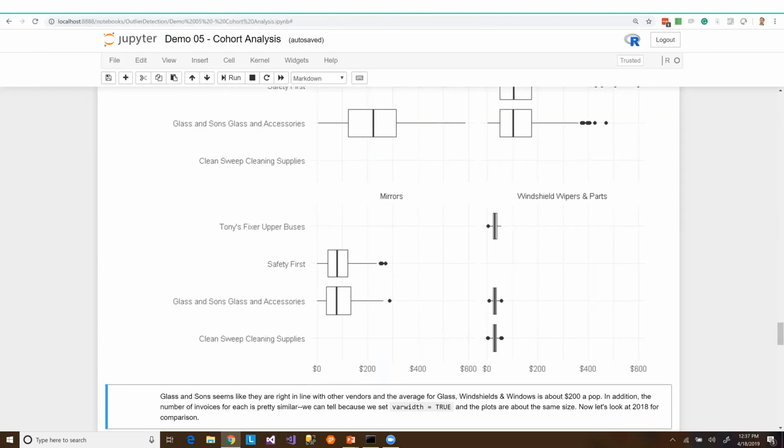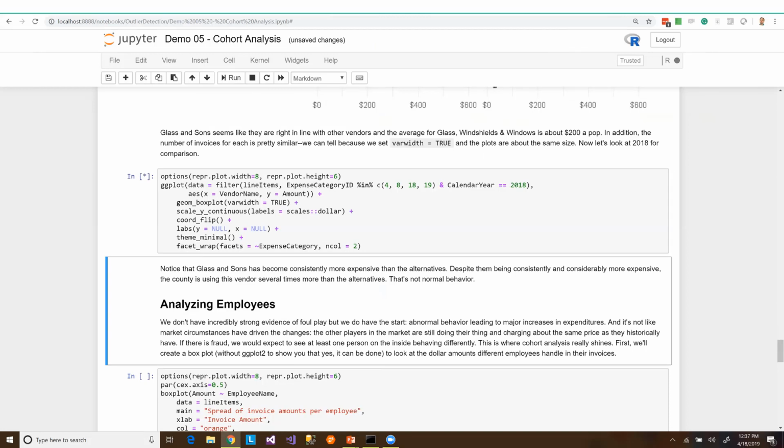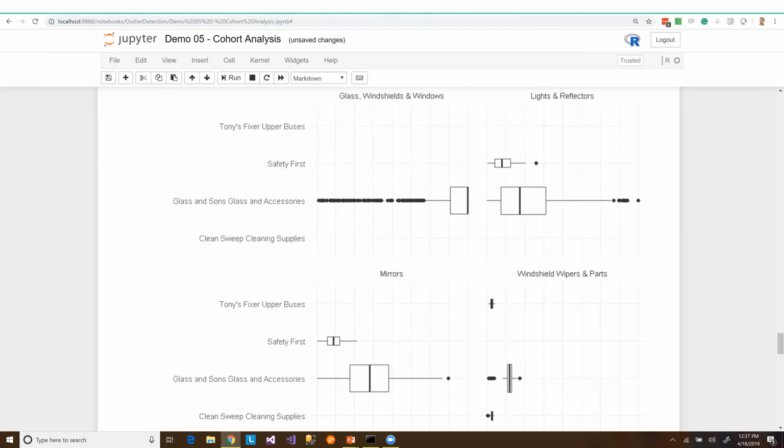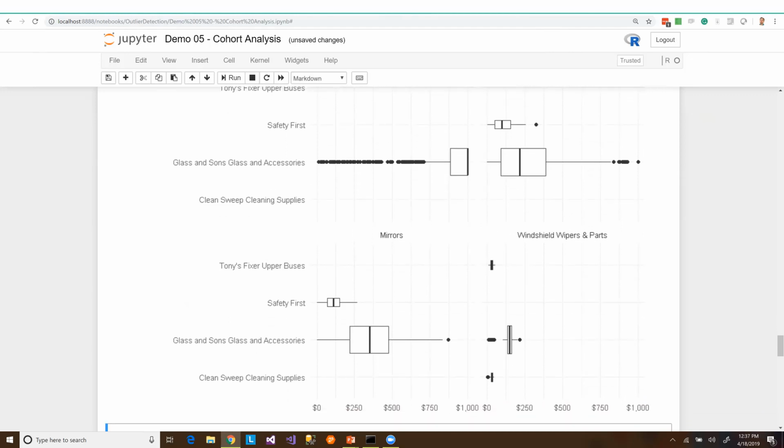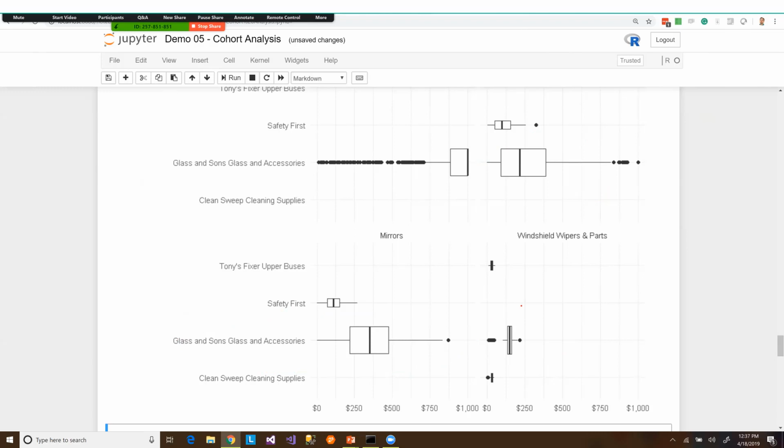Okay, let's look at 2018. So we're going to filter on less than or equal to 2018 instead. This behavior looks quite different. Notice that Glass & Sons has the big boxes compared to everybody else. That means they're selling more. Notice that their price is way higher than everybody else.